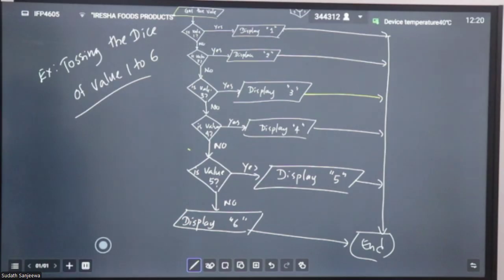If it is no, we check whether the value is 3. If yes, display 3. If no, we check the value is 4. If yes, display 4. If no, check whether the value is 5. If yes, display 5. Else we display 6 finally. And we combine all the directions to the end of the program.